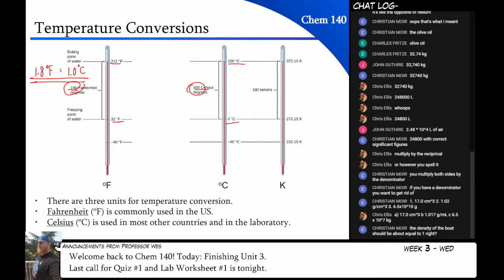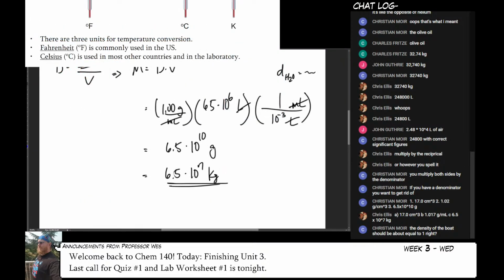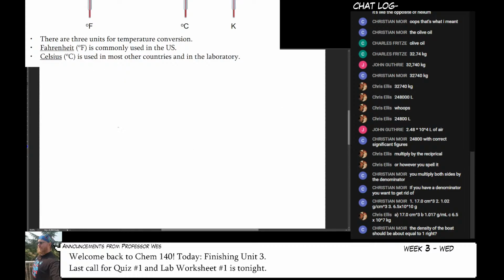So Celsius is used in the laboratory because it's more convenient. It's like the metric temperature, right? But there is an issue with Celsius, and that issue is the following. If I were to use Celsius in a formula that required us to input temperature, for example, the ideal gas law, and I put in a temperature in degrees Celsius, you might not think that that's a problem until I try and enter a number like this. If I put 0 degrees Celsius in the formula, well, the formula kind of breaks down. Then everything has to equal 0 here. Even worse, what if I'm doing something like this?